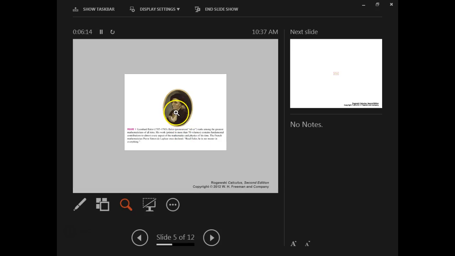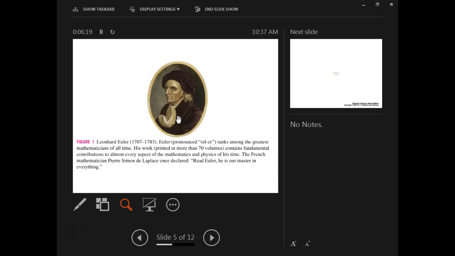This is good old Leonard Euler. He's one of the most handsome characters I think I've ever seen. Mr. Universe. Okay. It looks like he's Euler, but it's pronounced Euler. He used to play for Houston. Okay. He ranks among the greatest mathematicians of all time, right up there with Newton and Archimedes.